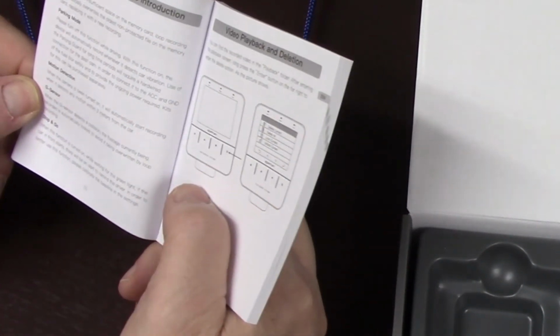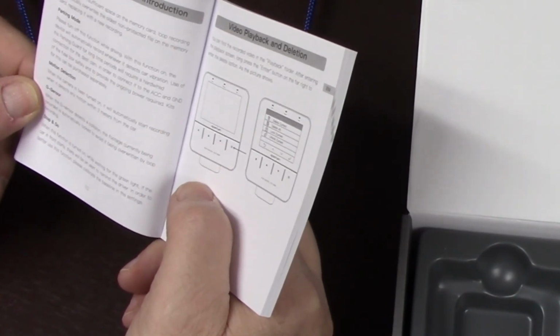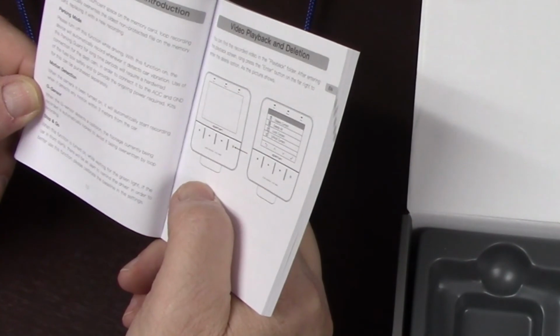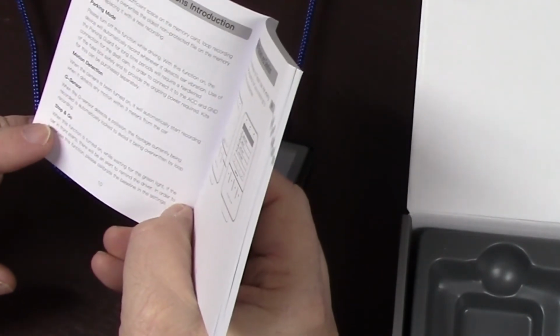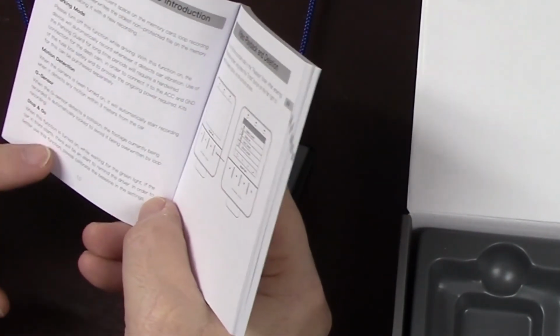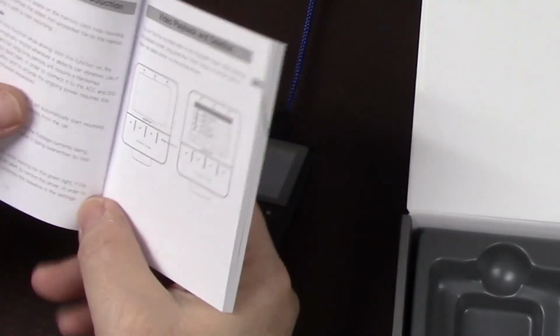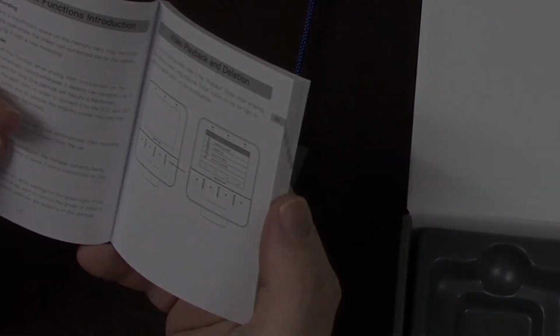Stop and go, when that function's turned on while waiting for the green light. If the car in front starts, there will be an alert to remind the driver, in order to better use the function. Calibrate. Oh, so that's nice. So this will alert you that, hey, it's time to go. The car in front of you is moving, you know, in case you happen to be on your phone, which I know you will not be on your phone.